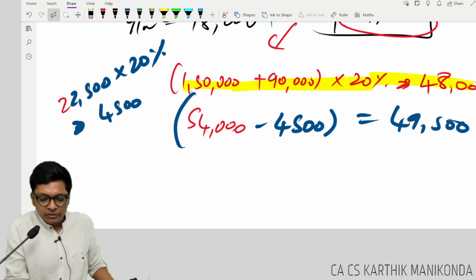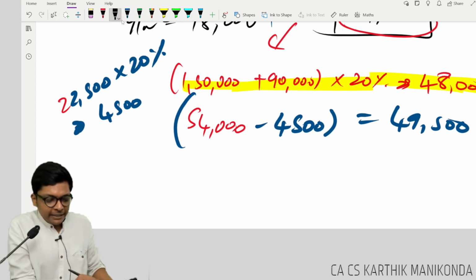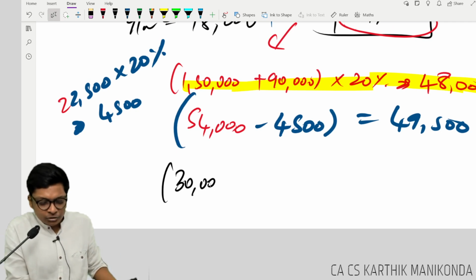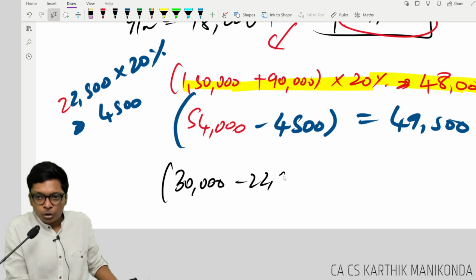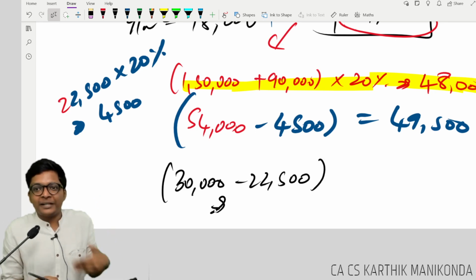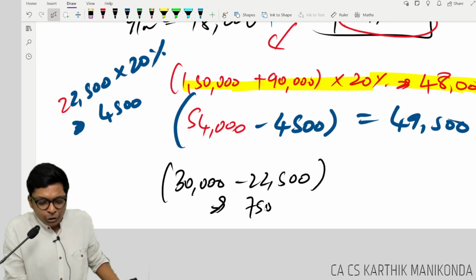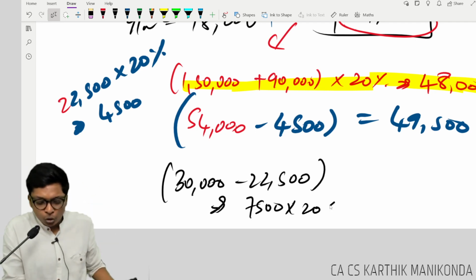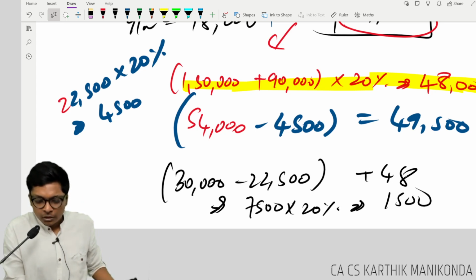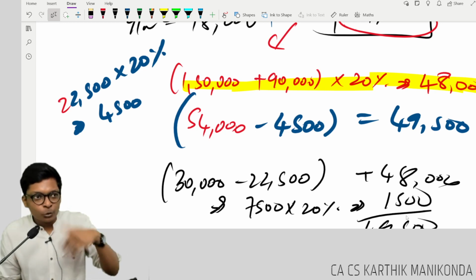Or in other words, sir, I want to compute how book has computed. This you all understood till 48. In balance post 30,000 is the profit payable to you, but I already paid you 22,500 dividend. So net profit available with me is how much? What is the post available? So 7,500 only is post because the rest is paid. 7,500 into 20% is 1,500 plus 48,000, you get 49,500. So if you know the logic, I can do it anyway.